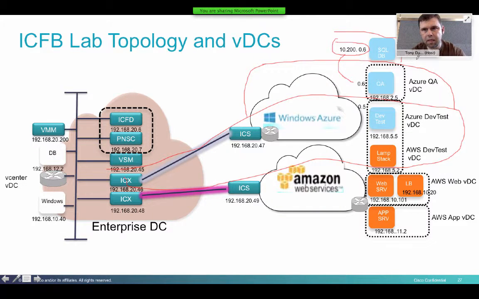But at the same time, they have the second VNIC that represents the enterprise private IP addressing from the 192.168 addressing that has been extended to the Azure cloud.